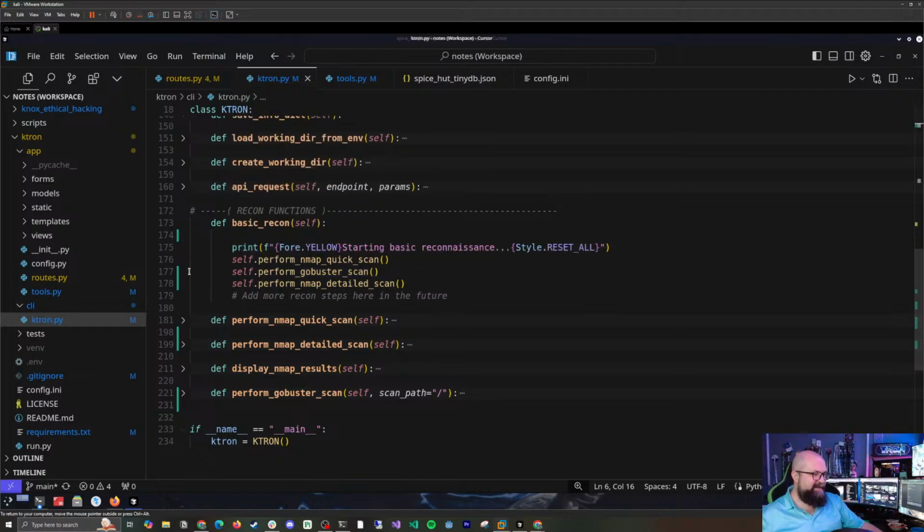I feel like we'll stay away from the loop. We'll get these three to run in a straight line. And when I say straight line, I mean we have to wait for this one. This one we have to wait for. Then this one can kick off, and then this one can kick off. And then this one needs to finish. And then once this one finishes, this one will keep going forever, because GoBuster scans seem to never actually finish. This one can just keep going, and then this one can finish, and then we'll start into the loop where we're actually taking the results of these and running other tools.